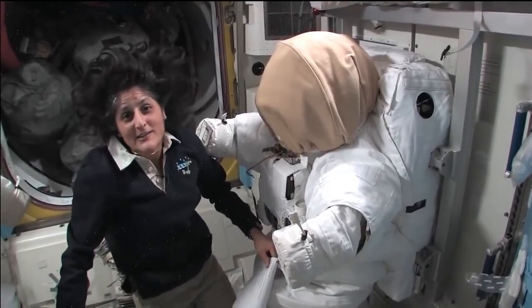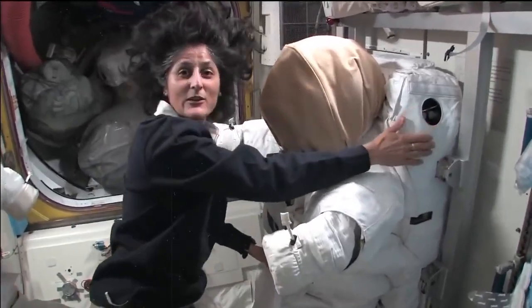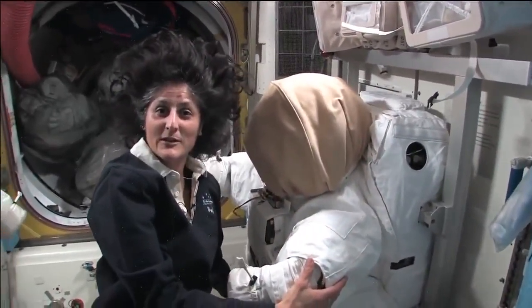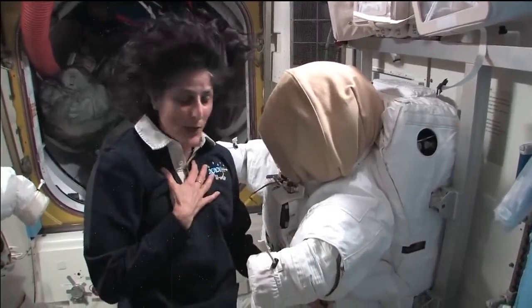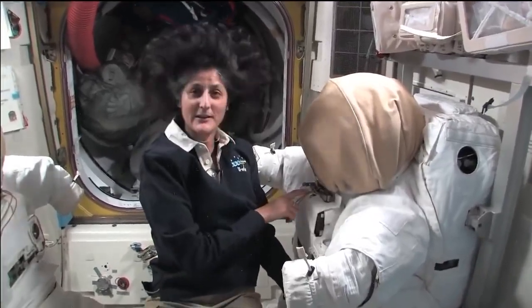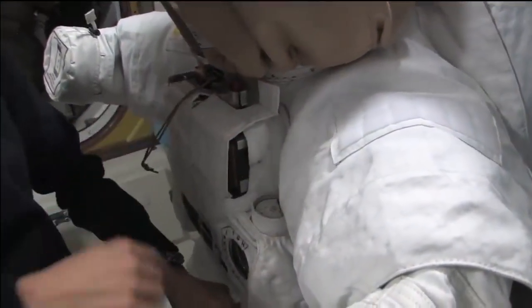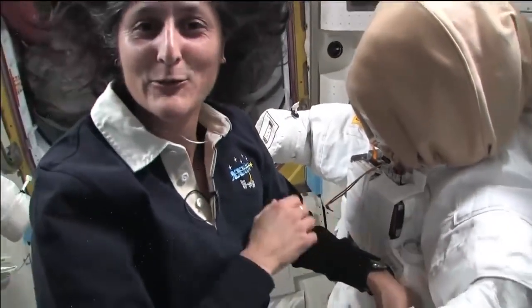But we need to have such a big suit because that guy back there is essentially the heart of the spacecraft. I call this actually a spacecraft. It has all the oxygen for you. It has all the carbon dioxide removal system for you. It also has a heating and cooling system to regulate our body temperatures while we're outside. It also has a computer, so it tells you on a display here if there's anything going wrong with the suit, if we're running out of oxygen, if we have too much carbon dioxide, or any type of electrical problem. So it's a pretty awesome little spacecraft, and I actually got to go out and use my little spacecraft a couple times, and it worked like a charm. Lucky that it works very nice.